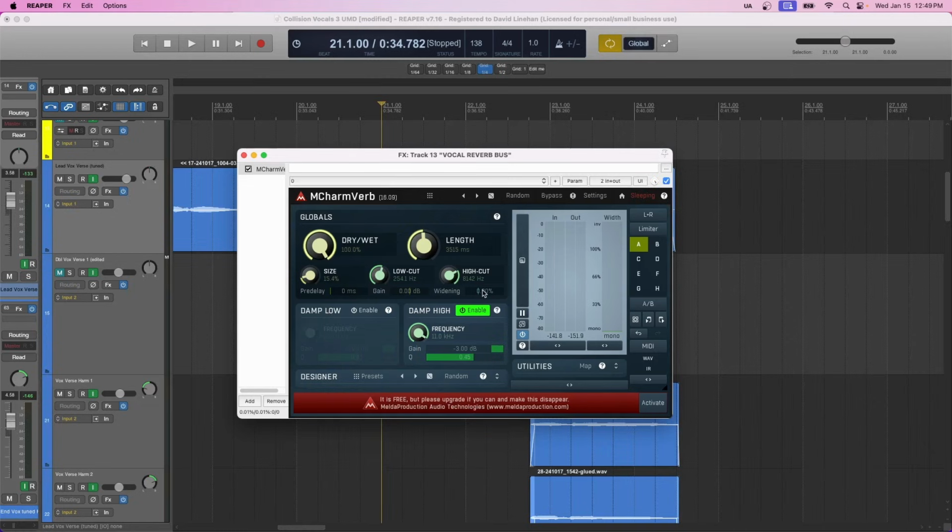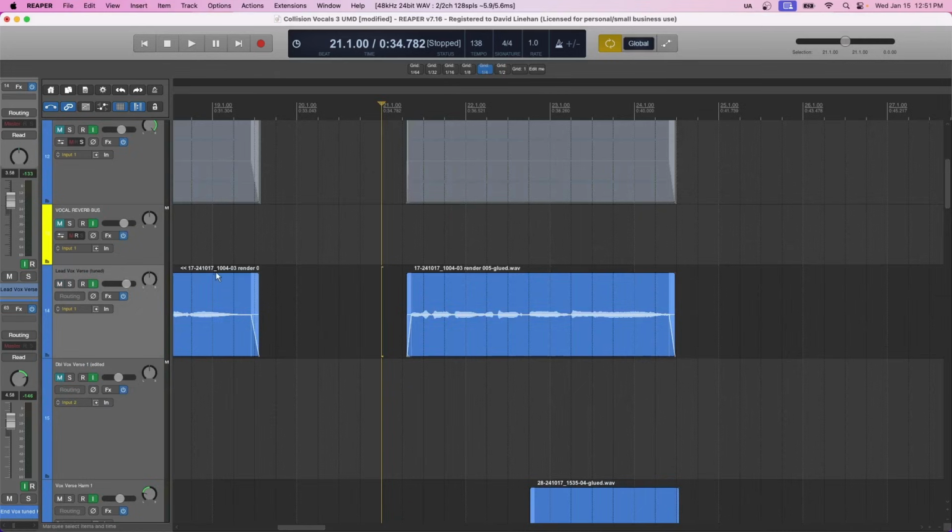And we mentioned this in the vocal widening video. There's also in many cases a widening parameter that allows you to create an illusion that this reverb effect is farther out to the left and the right. And then lastly, the pre-delay, this is also very important, allows you to create space between the initial audio and the reverb. All right, so let's start using this in our mix.